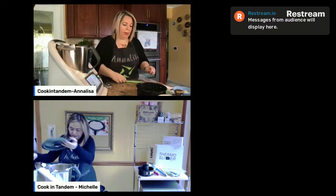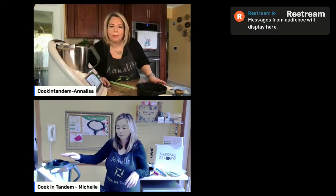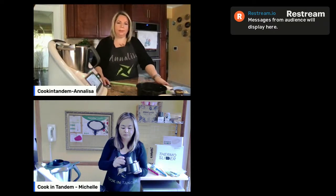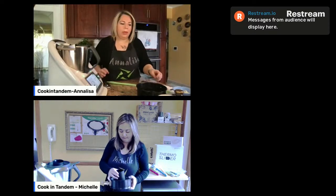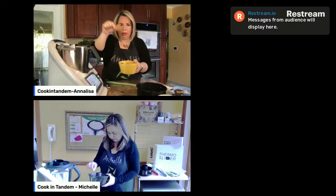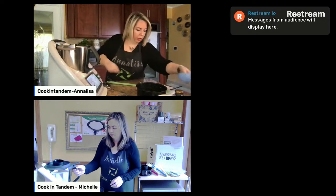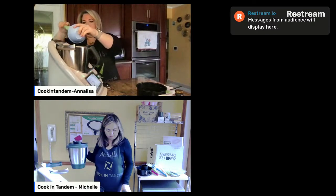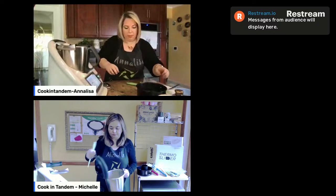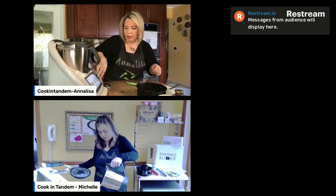So here we go. I'm gonna put this in. Mix it up. So I'm just mixing my flan portion of it. So I'm gonna do the next step. Go ahead. Okay, I'm gonna use dry cookies. Okay. And then put in the Thermomix, and then butter. And then I'm going to put the measuring cup in the lid. And I'm going to go to speed 8 for 15 seconds.